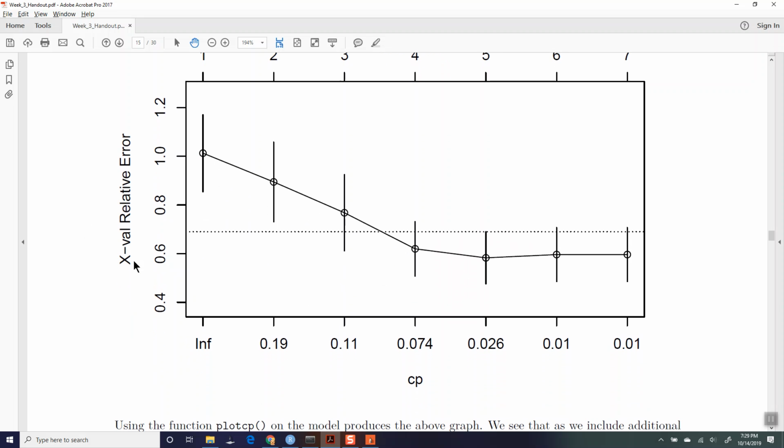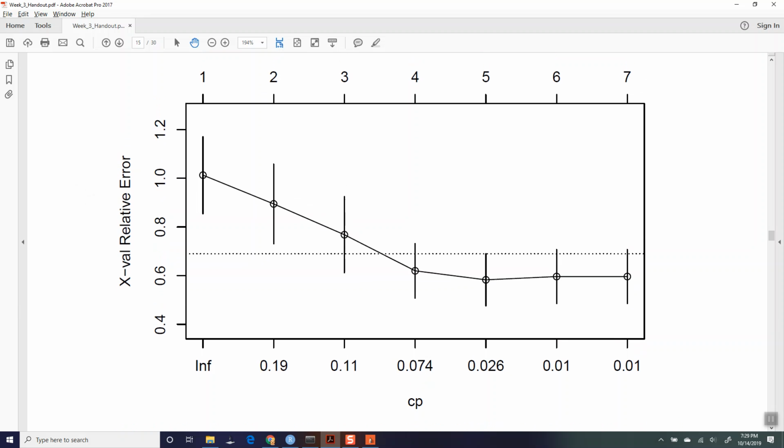When we did cross-validation, that's what this xval is, okay? When we did cross-validation, it turns out that we got the lowest cross-validation error when we had 5 terminal nodes. That was the best performance that we got. When we had 6 or 7 terminal nodes, it actually went up a tiny bit. It's hard to see, but it went up a tiny bit, right? And that could happen, right?